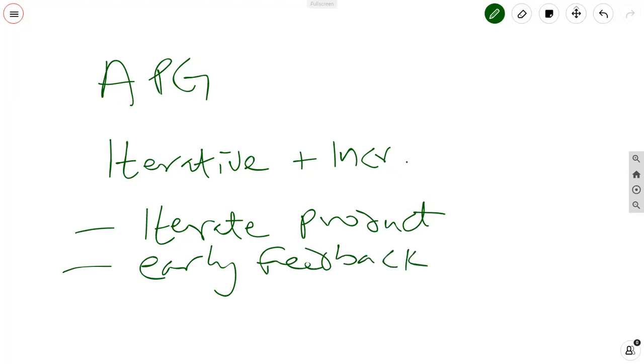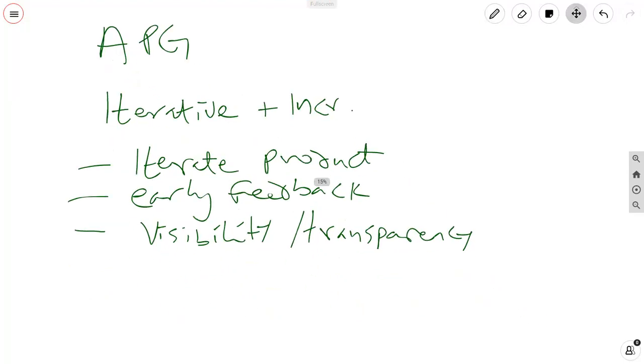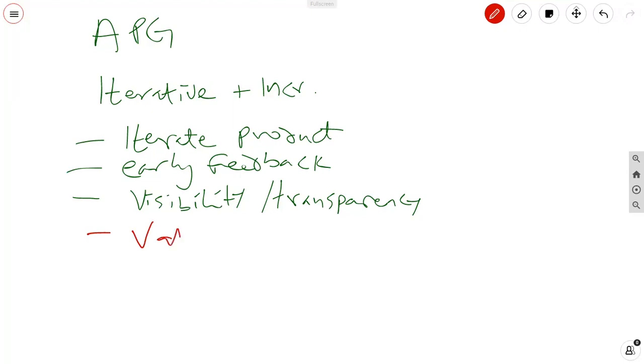The customer provides the customer visibility. The customer gets visibility. You could say it's transparent. Everything is transparent. And our main goal, when we talk about the world of Agile, if you take a look at page 18, you can see it's all about value. It's so value driven. Our highest priority, remember, it's to satisfy the customer through early and continuous delivery of valuable products. So we're really all about value.